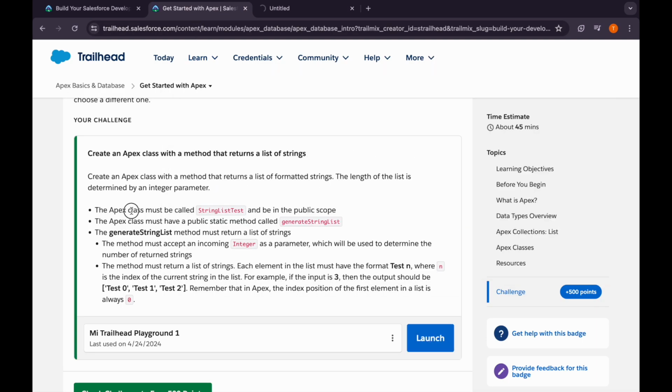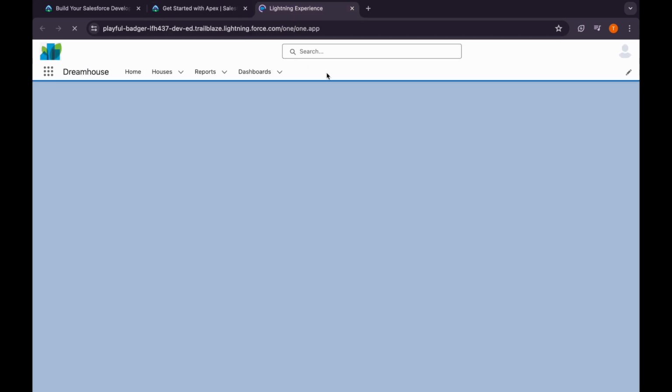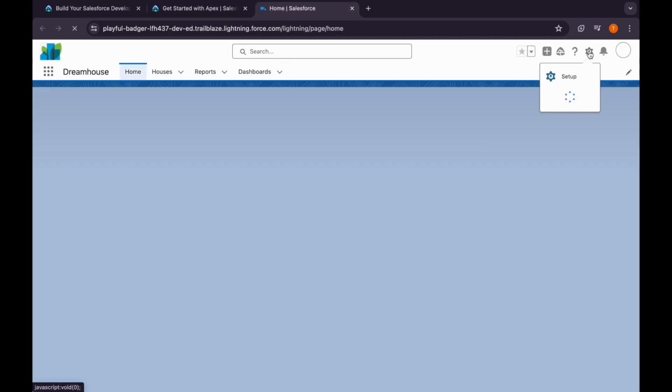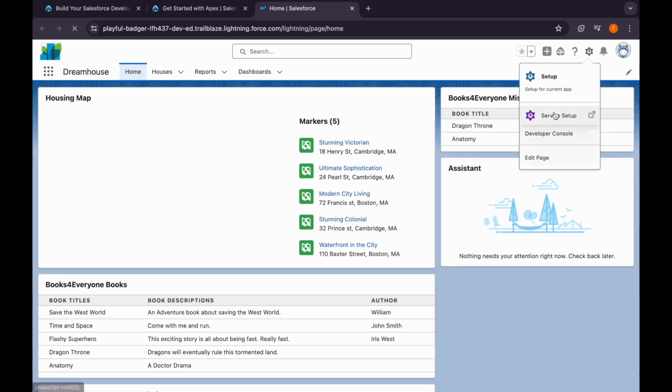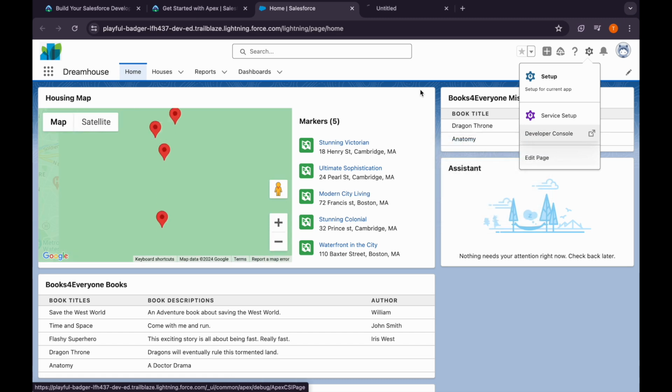We are launching our Trailhead playground. We need to create an Apex class named StringListTest, and it should be in the public scope. So I'll open the playground and then open its developer console in a new tab.